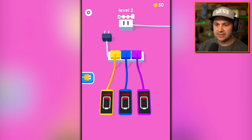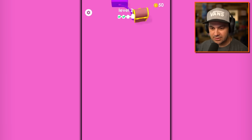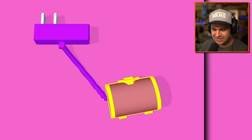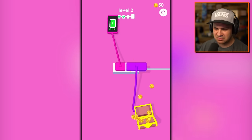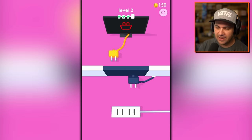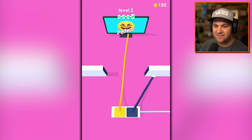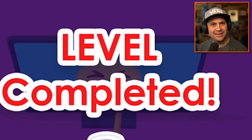Okay. The problem here is that the whole power strip is unplugged. So just plug it in. You're good to go. Easy enough. What? I have to plug in a treasure chest? Sure. Thanks for the coins. What? Oh, if I plug in this, does it remove the wall? It does. And then I can plug in the TV, and then I can watch a smiley face.